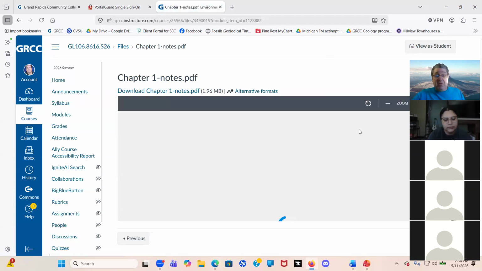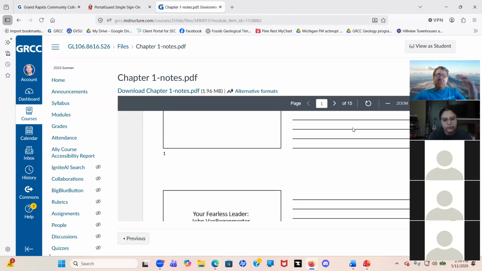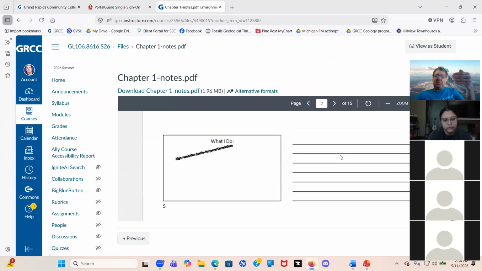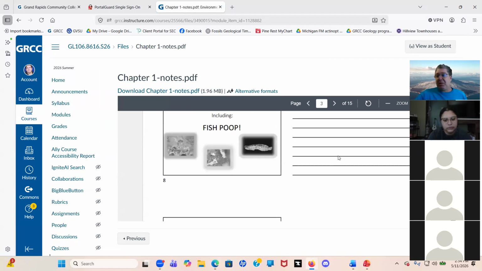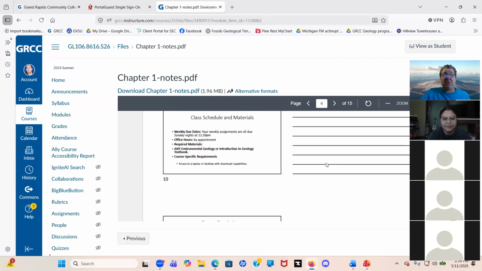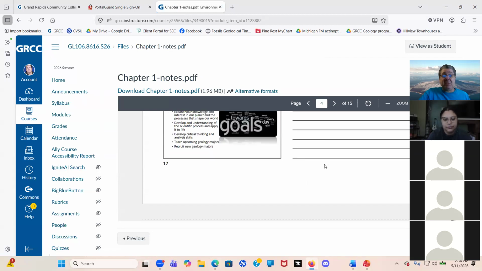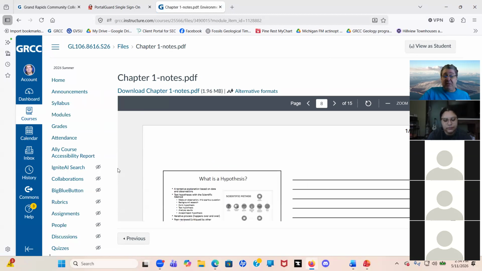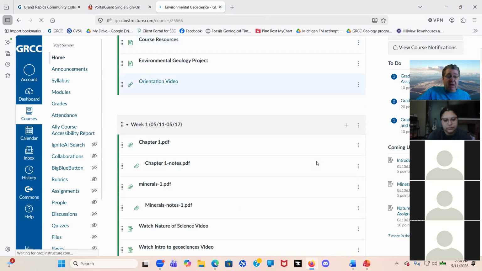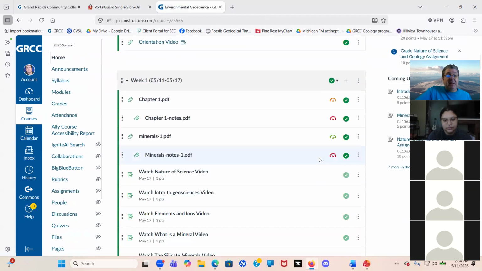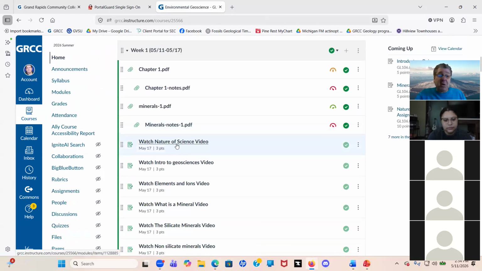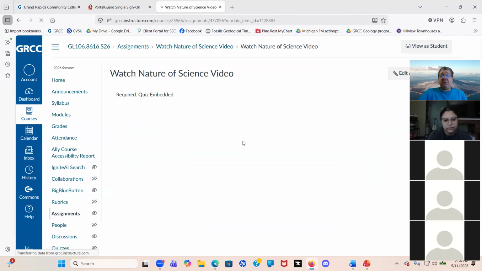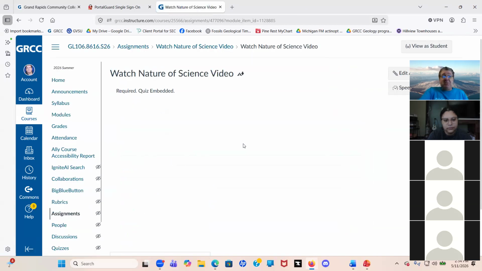What I've done with this before is, this is basically 3 slides per page, laid out like this. If you wanted to print them up or use them to take notes, it's available for you to do that as well. That way, all the information that I'm talking about in the videos is right there, ready to go for you, and you can just work on taking notes on the side. And then below that, I have the weekly videos.